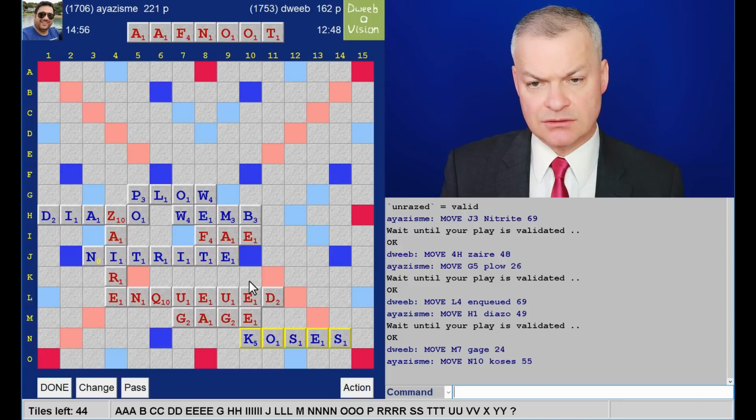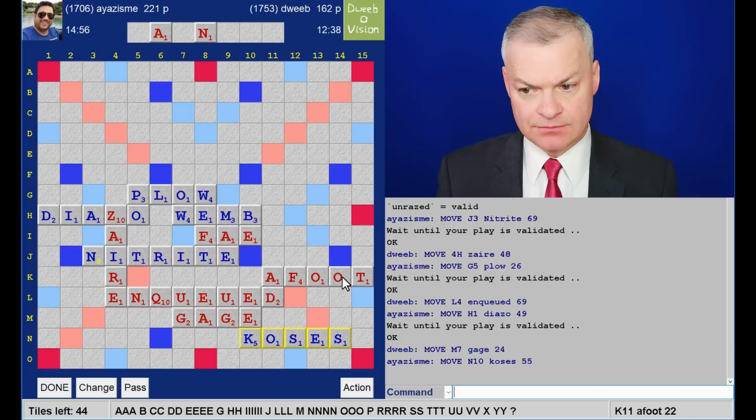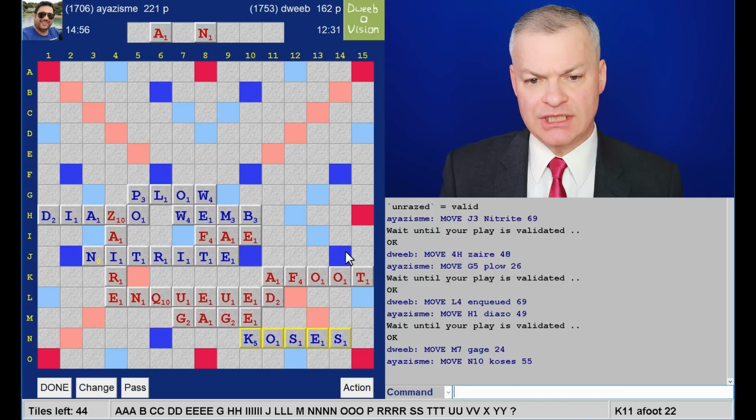Teak is good. Well, what about playing a foot across here? Keeping AN. Tempting, given I'm behind. This is a volatile move. 22 points. The Z's gone, but the J hasn't, so that triple letter square could be dangerous.